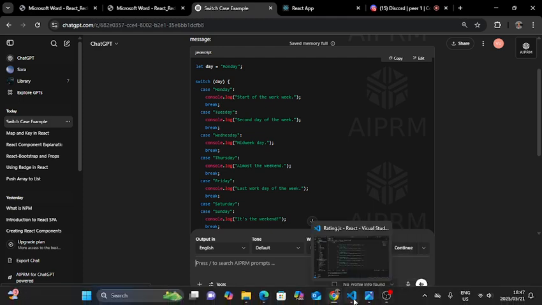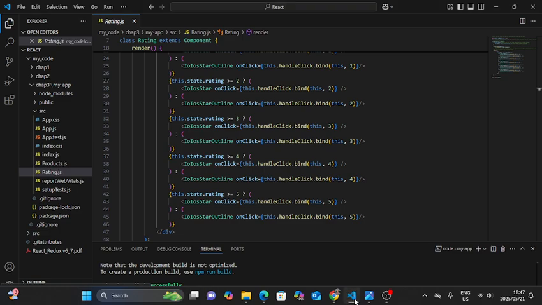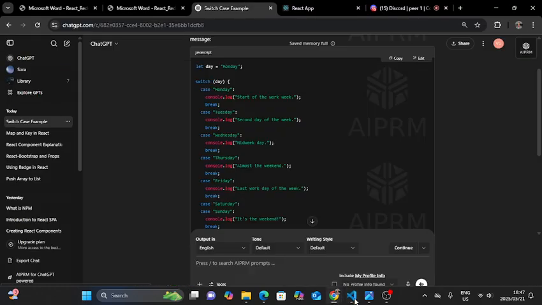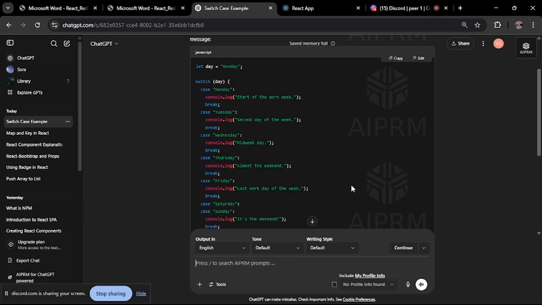I see them as an easier way to do an if statement. I don't know, something like that. So yeah, this is an easier way to do an if statement. It's switch case.